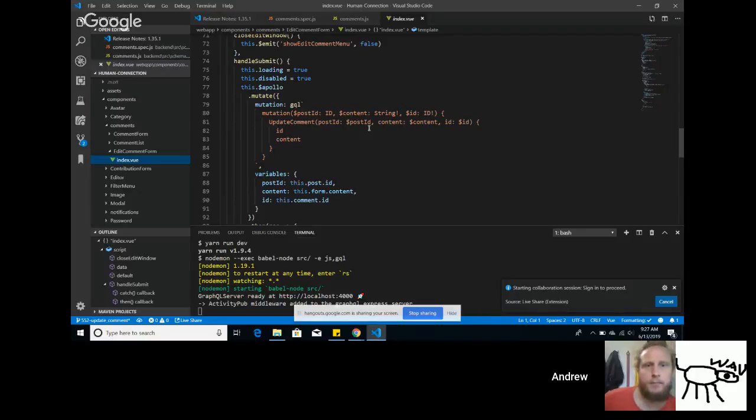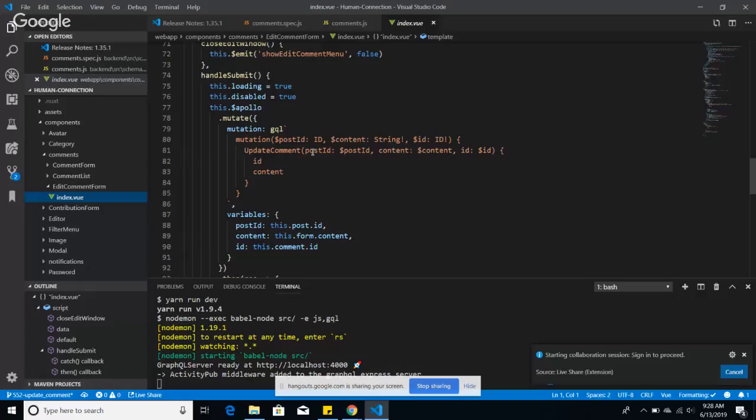Well, yeah, that's partially true. You can make your own, but we do come with some that are already kind of defined for us. And the only reason we can change it is if we want to do some sort of custom behavior, which it seems like you've done. But you can see there that in the post ID, the ID doesn't have a bang after it on line 80, whereas content and ID do have a bang after it, and that means that they're required, but post ID is not required. So you're passing it in because you chose to, but you don't need to.